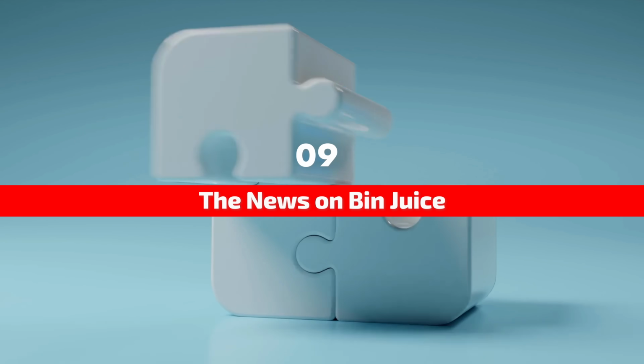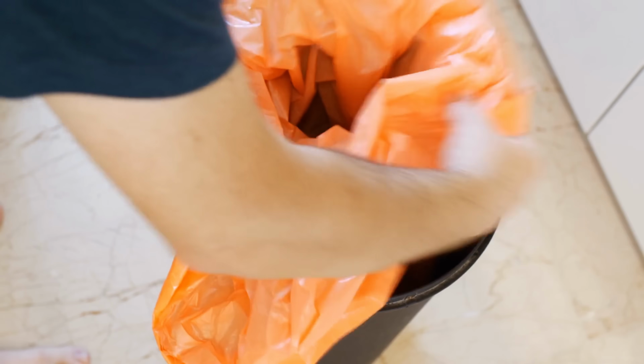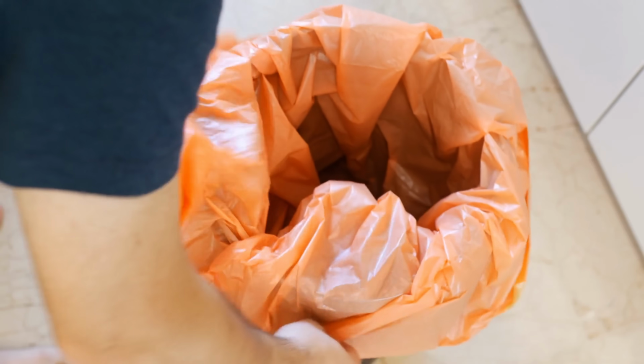9. The news on bin juice. You can line a bin with a plastic bag, but bin juice is an issue that sometimes can't be contained. By putting layers of newspaper onto the bag, you save a whole other cleanup job once the trash has been taken out. Newspapers are an old school thing to have lying around, but they are super useful. You could try using other types of absorbent paper too. Your receptacle will be less juicy and smell better, because no one wants juicy receptacles.